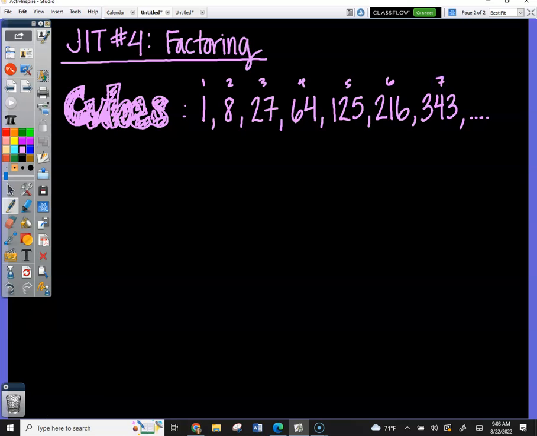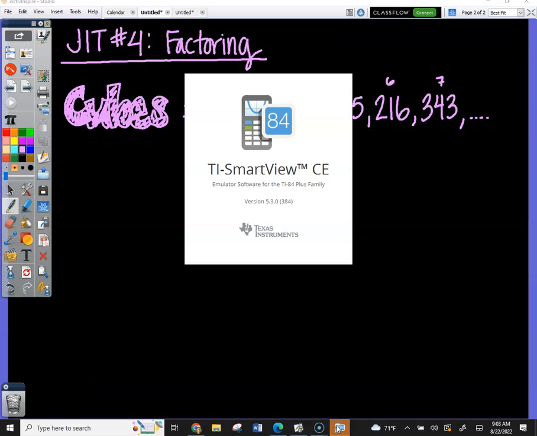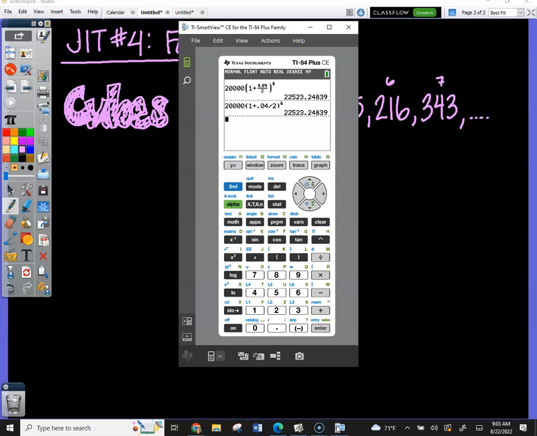Your calculator does have a cube feature. And we are kind of getting to the point where you're going to get a calculator pretty much every day. Maybe not necessarily today. So let me show you. You might want to take these notes on your paper. Just write calculator or calc.